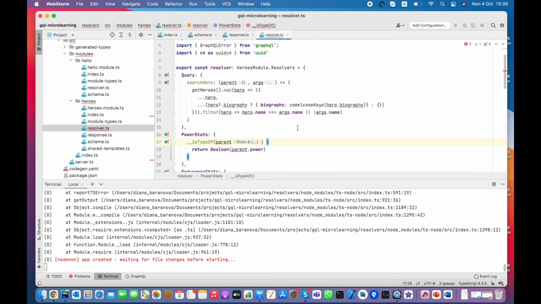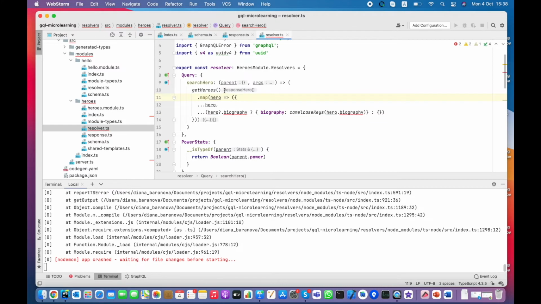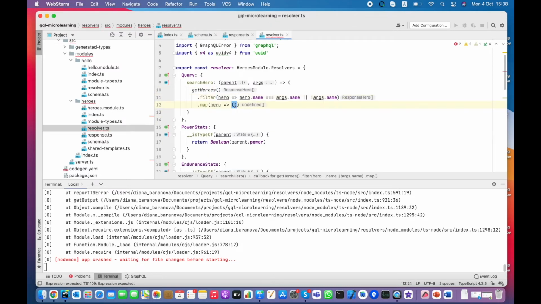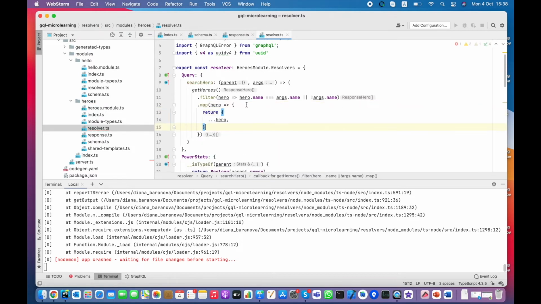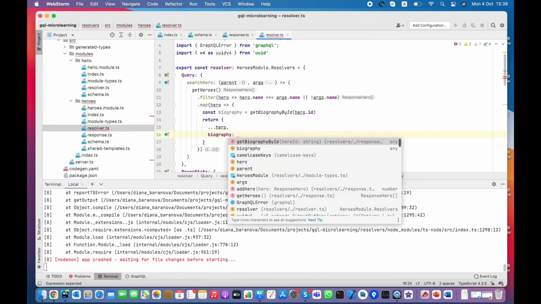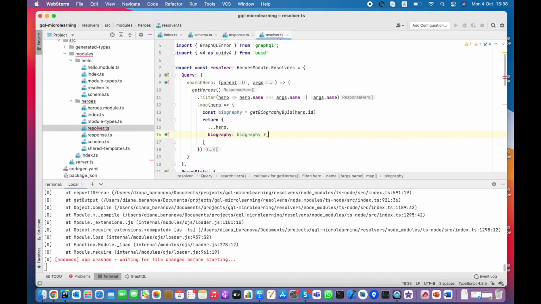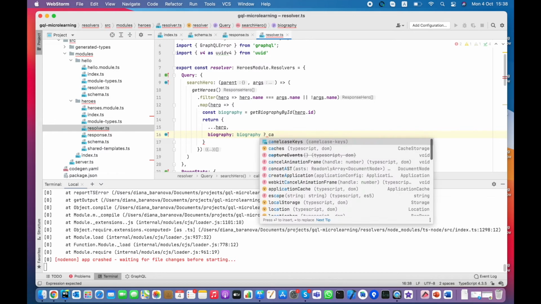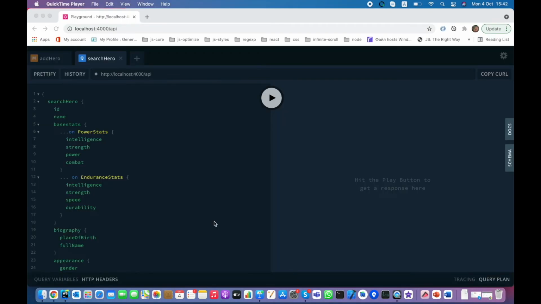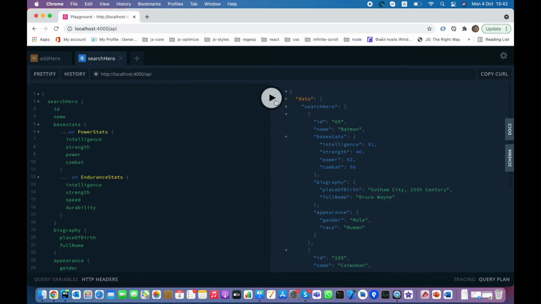Now let's go to the resolver file and modify the hero resolver so that it doesn't mention the biography object. And the main question now is where to put the request for biography. Let's start by doing that in the hero resolver, as here all the IDs are available, and potentially if the biography API exposed any batch requests that could find several biographies by an array of IDs, it would be convenient to do it here. Let's switch to Playground and check that everything works correctly after all the changes.